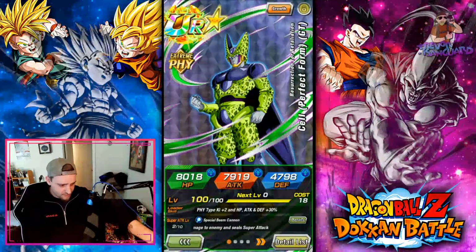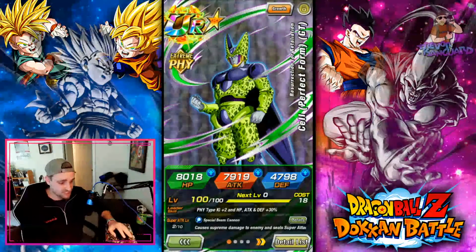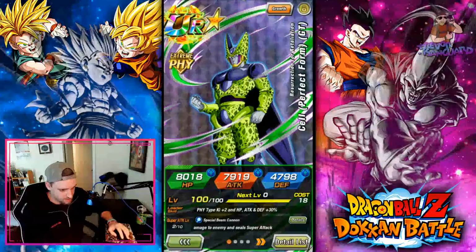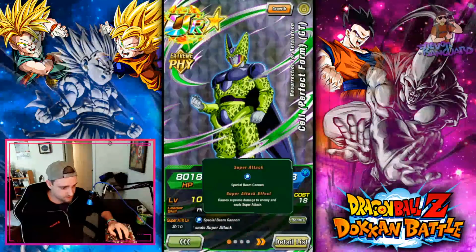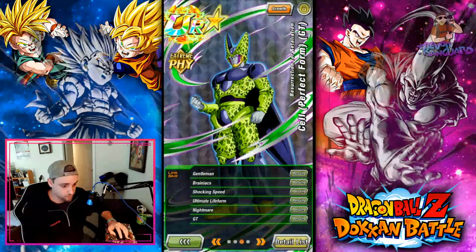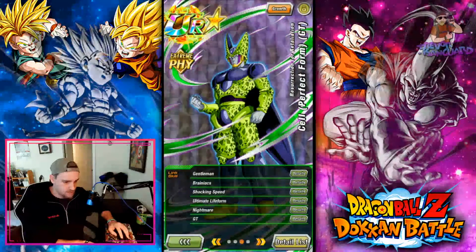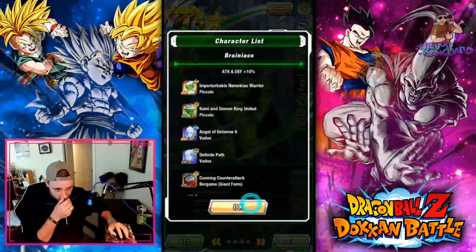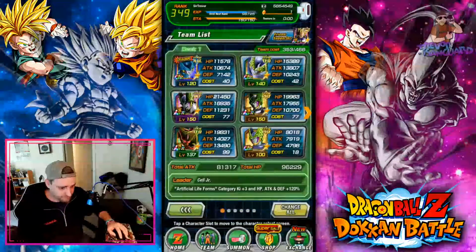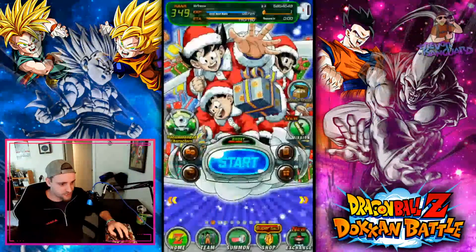Also, kind of a curveball thrown on this team, honestly, is that GT Phys Cell. He's a fantastic unit. He seals on super attack, which is great. He's an Extreme class support, which is fantastic. His links really aren't that bad. He's got Shocking Speed like everybody else, Ultimate Life Form, of course, every Cell has that, and Brainiacs, which is cool. I mean, not a whole lot of units have that. Good units anyway, but definitely an interesting team. You should definitely try it out.